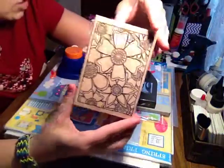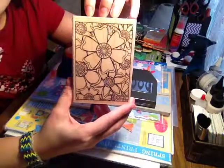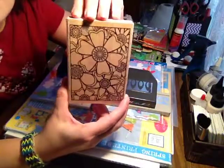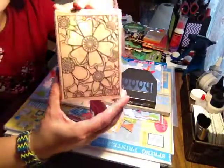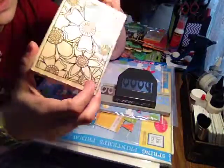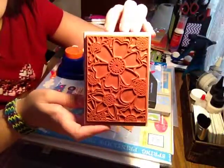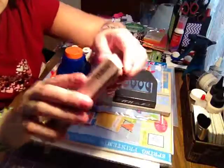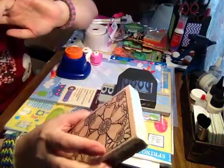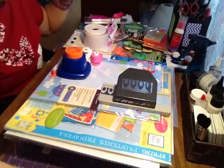This is something I just bought yesterday — I've been eyeing it up at Michael's for quite some time but kept not buying it. It was on clearance for $8, originally $25.99. I think it's called Posies or Mix of Posies or something like that. It's a beautiful background stamp, great for using with watercolors and stuff like that. I got it for $7.99 on clearance, so I was very happy about that one.